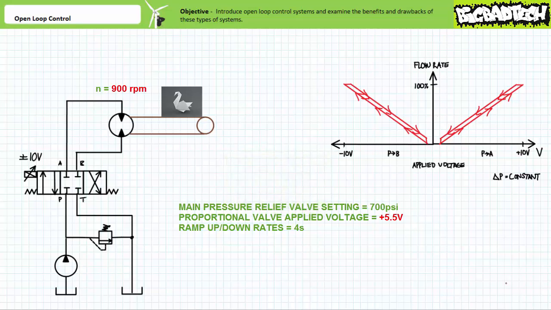A technician wishing to readjust the input condition so that the output returns to the desired 1000 RPM has a couple of options: one being readjustment of the proportional valve applied voltage, and two being the adjustment of the main pressure relief valve setting. A technician can readjust applied voltage until the hydraulic motor stabilizes at the desired rotational speed. This time, a technician doesn't necessarily need to worry about hysteresis since flow rate is too low and needs to be increased. Provided a technician keeps increasing voltage until the hydraulic motor stabilizes at 1000 RPM without passing it, this new value should reliably achieve the desired results. Let's assume this value is 6.3 volts. Given a conveyor belt loaded with paper swans, when applied voltage ramps up to 6.3 volts, the conveyor belt undergoes a controlled acceleration and speed stabilizes at 1000 RPM.